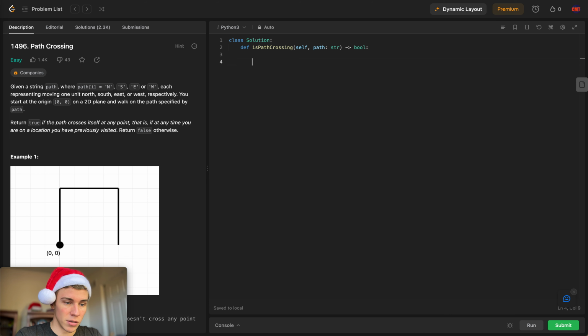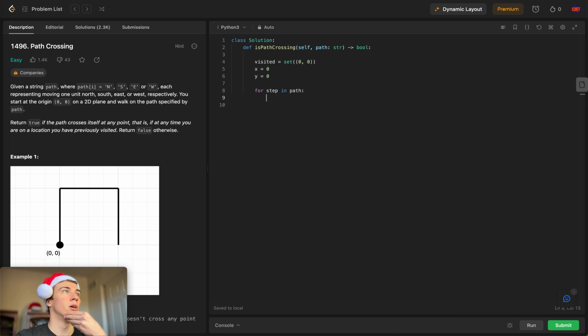So then let's begin the implementation. I'm going to have this set, and I already said that I'll be storing the x and the y in it. I'm storing initially the first position in there because that's where I'm starting. Let's have x and y equaling both 0. And now for step in path.